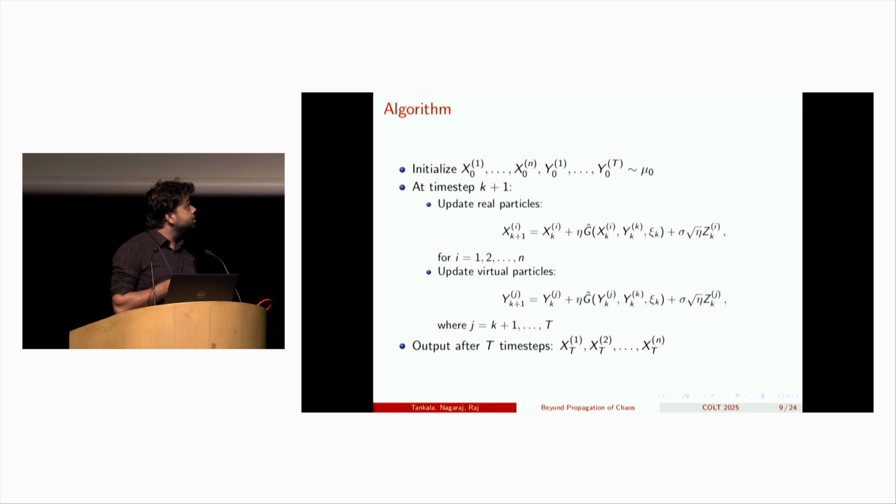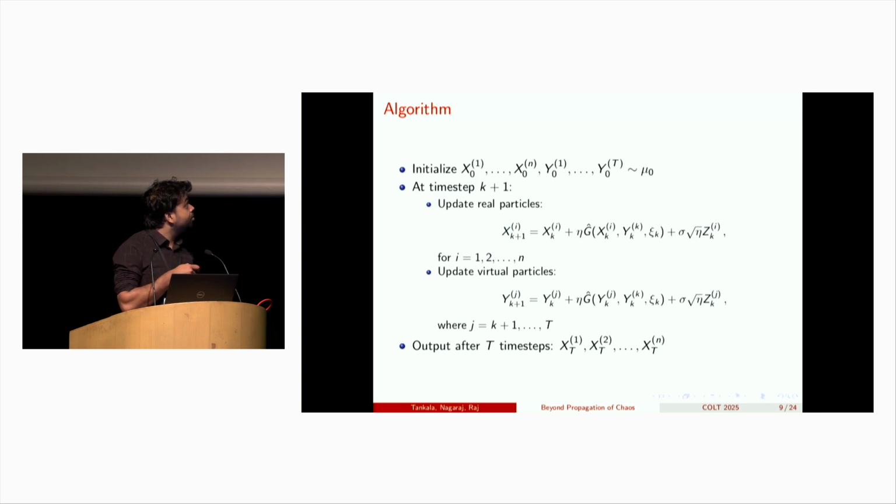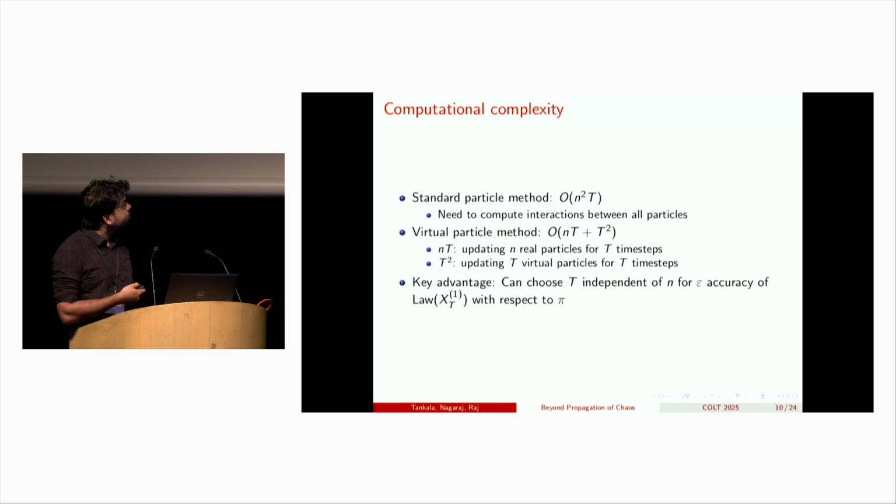Now this g hat becomes just a stochastic approximation of the Wasserstein gradient, and this simplifies the analysis so much. Instead of bounding the propagation of chaos error, it becomes the normal Langevin kind of analysis that we do a lot. We update the virtual particle like this, and at the k-th iteration we kill the k-th particle so that no correlation happens at a later stage. So this is the algorithm.